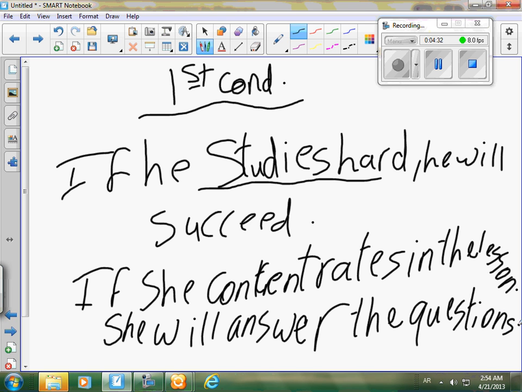So it's something that happens now and the result appears in the future. So you have the verb that must happen first in the present simple and the other in the future.